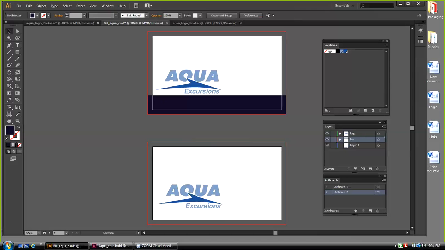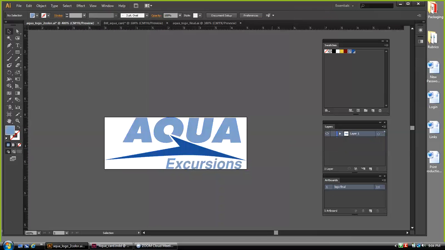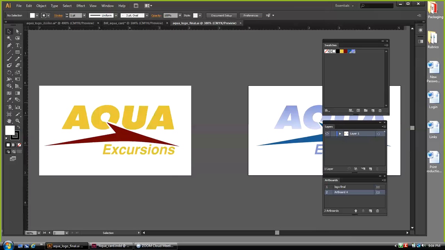Yep. So let's go back to my Aqua logo 2 color. There it is. All right. And what I want to do with this, oh, you know what? I want to show you another thing. Now, you see this art. This is just something I want to quickly demonstrate here. You see this art here, and you see how much space there is around this art? A lot of space, right? A lot of dead space.